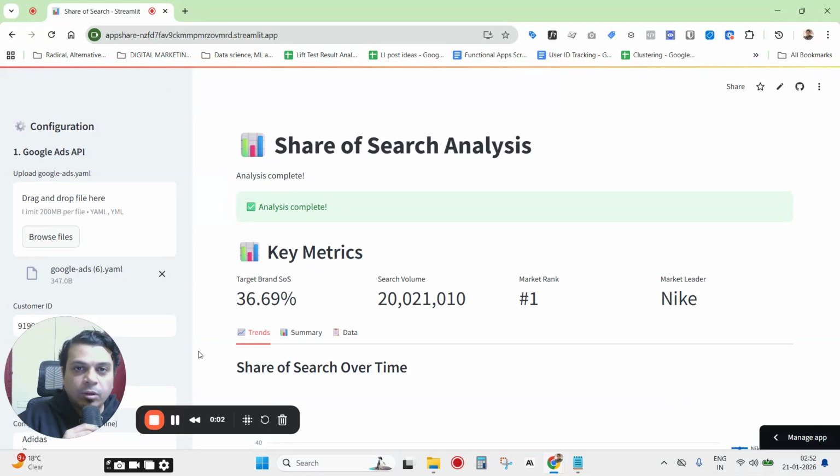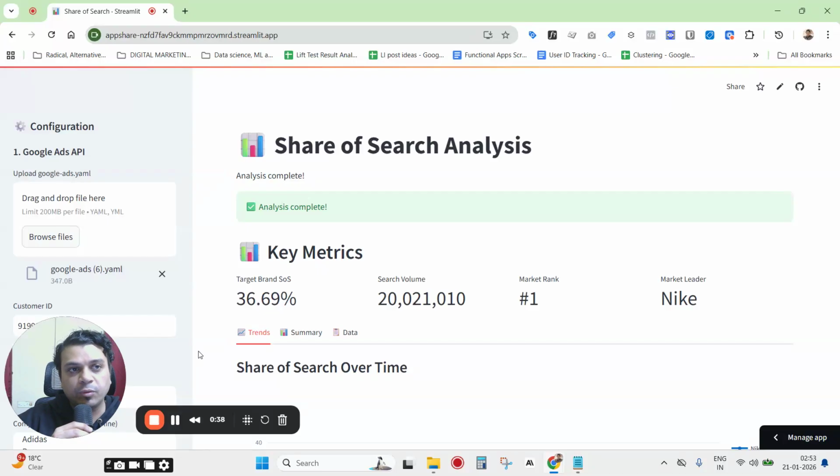So a lot of people are talking about share of search currently. So what is really share of search? Share of search simply means the total share of the collective amount of searches that are happening in the space of a particular brand. So suppose we are talking about, say, running shoes or sports shoes, then what is the share of a particular brand of the total number of searches happening for brand? We are talking about branded searches, not non-branded. What is that share that a particular brand has of the total number of brands?